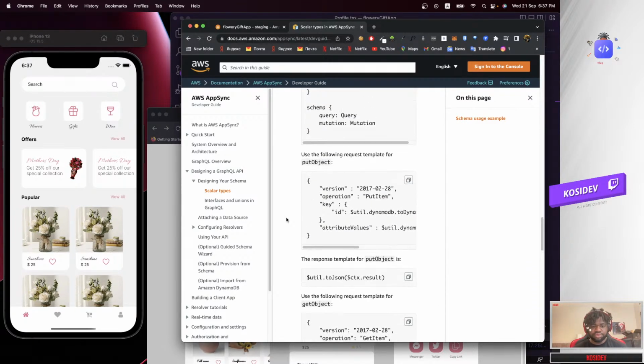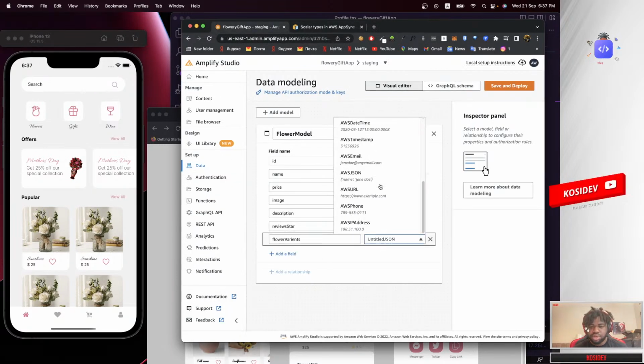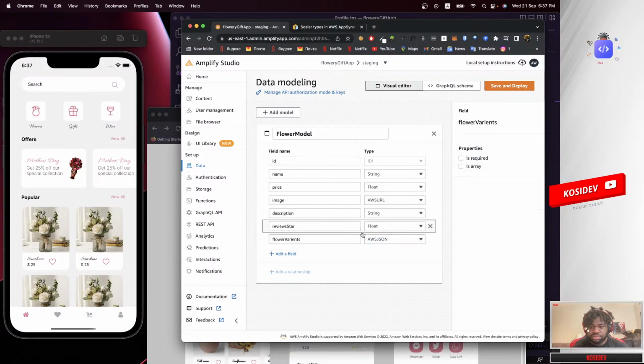You can see, so I think the JSON type we give to it is actually okay. So let's switch this to JSON. I think that should be it.